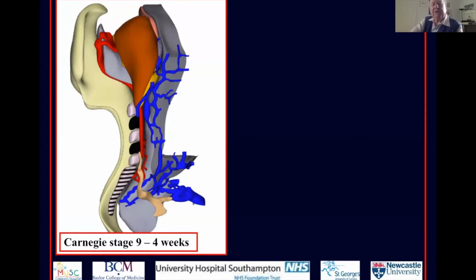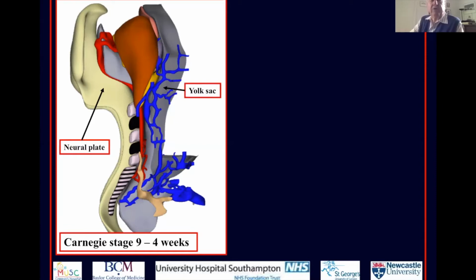It's 4 weeks after conception. And this doesn't look much like an embryo or even much like a heart. What you're seeing is they've reconstructed here in yellow the neural plate. And what you see here is that that is opposed to one of the nourishing areas of the developing embryo, the yolk sac. Coming into the yolk sac and bringing in the nutrients, in fact, from the mother is the umbilicus. And there they've reconstructed in brown the pericardial cavity, and the heart is developing within that pericardial cavity.